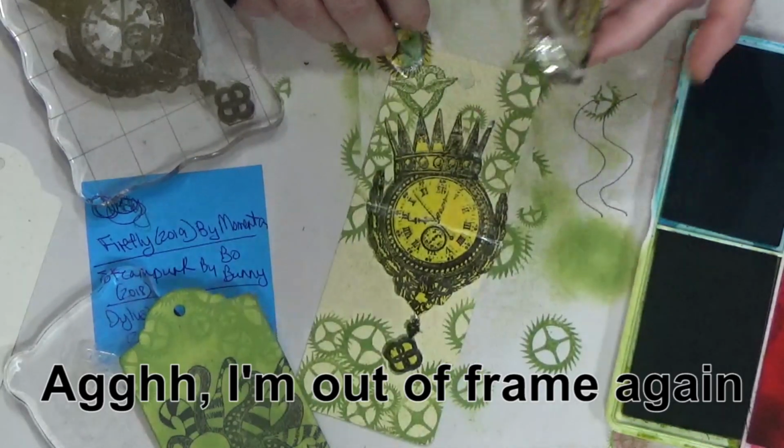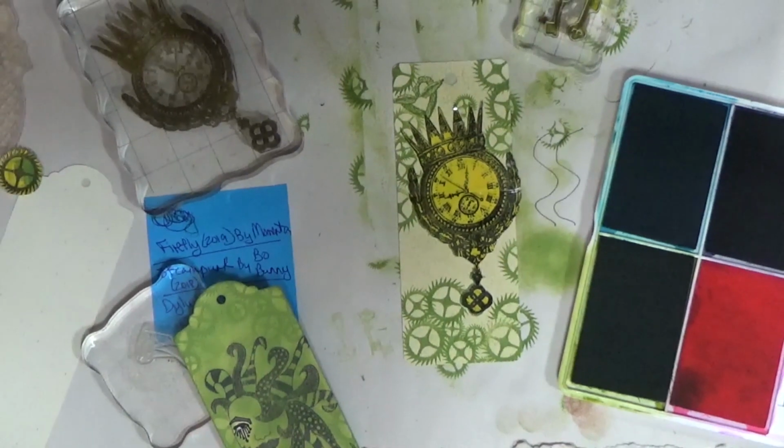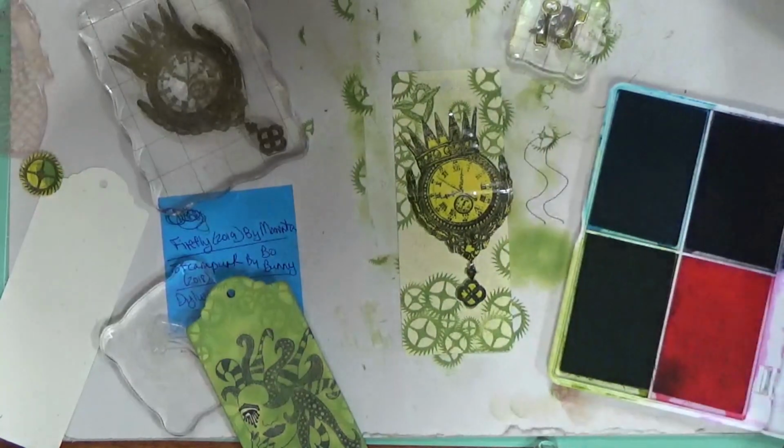And, oops, sorry about that, not in frame. Okay, I think I'm going to zoom back out a little bit so that I stay in frame. Yeah. All right. Now, doing pretty good.